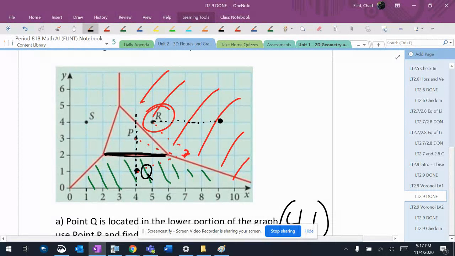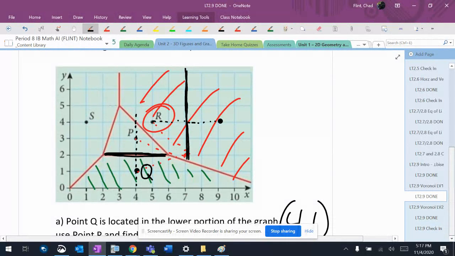Now, this would change some other things too. This is a very minor thing, but if I'm just looking to divide this up right here, it's obviously going to go straight up and down. That one's horizontal, and I got 1, 2, 3, 4. So I'm going to go 2. So that line would go right there.